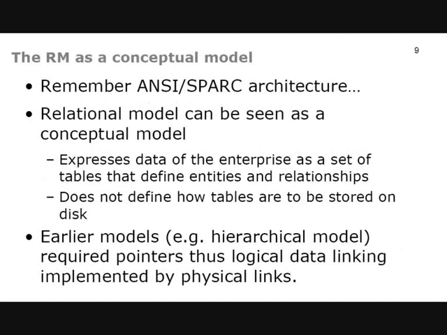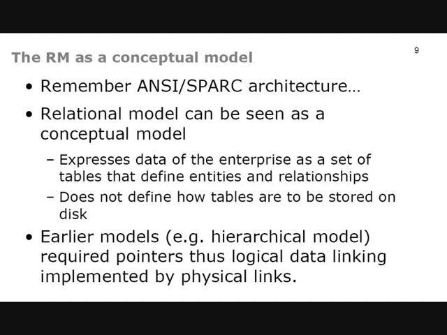So if we go back to the last lecture, which some of you did remember, when we talked about this three-level ANSI-SPARC architecture, we have our external level, which could be a number of views for different sets of users. We have our conceptual level, which was the whole entire data model, the whole database. And then we had the internal level, which was how we were actually going to implement that physically, storage, indexes, etc. So the relational model is going to help us to express the conceptual level.